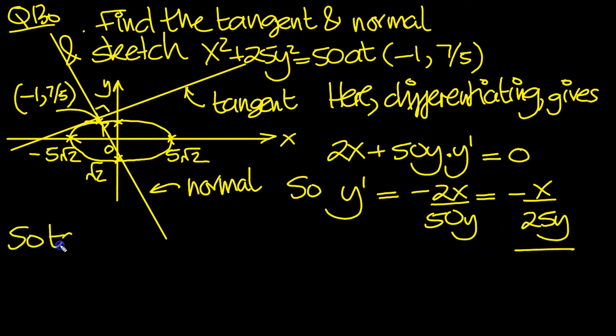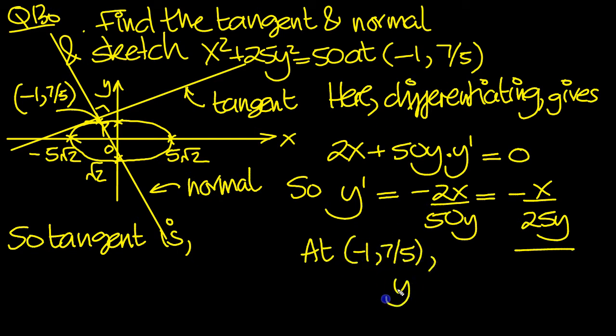So tangent then, we better work out the gradient at the point then, (-1, 7/5). y dash is equal to minus minus 1, which is plus 1, over 25 times 7/5. 5 will cancel, and we're left with 7 5s are 35. Very, very shallow, positive, which is what we said, didn't we? Our sketch doesn't quite allow us to put in such a shallow gradient, really. So we've got that, which looks good. Let's just double check then. x was minus 1, so that was plus 1. 25 times y, 25 times 7/5, so that's 5 7s, because one of the 5s cancel.